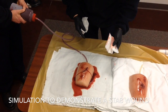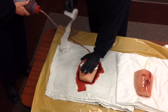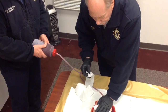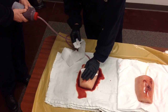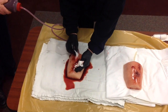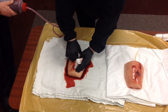We're demonstrating arterial bleeding here — you can see the pulsation. You immediately want to go to direct pressure. If it's a large vessel with severe bleeding, it's going to continue to bleed and will take more than direct pressure to control it. This wound is on the trunk of the body where you can't use a tourniquet. So you'll take your roller gauze, put it in there, and fill that cavity. As you fill the cavity, it will soak up the blood and put pressure on the artery.